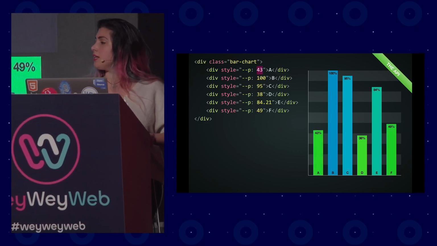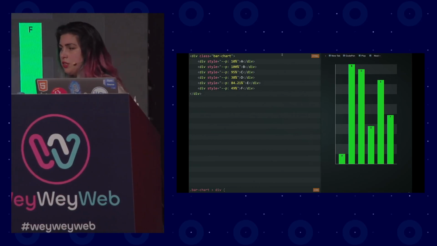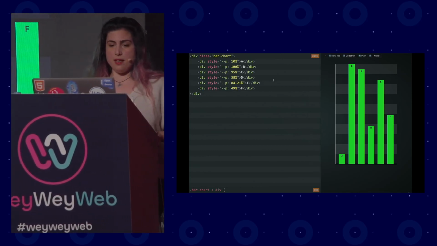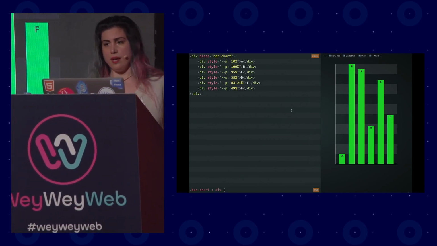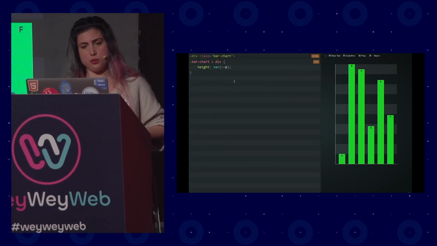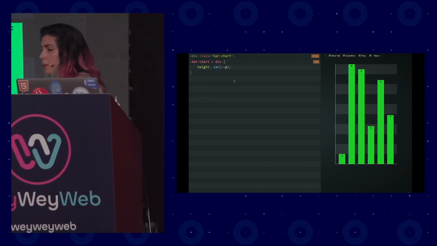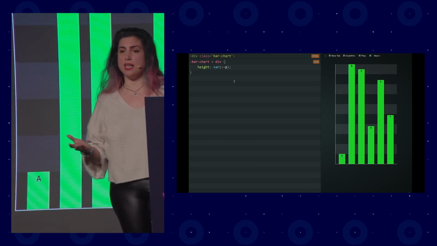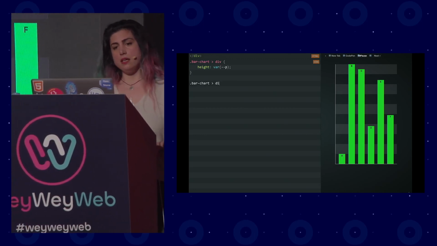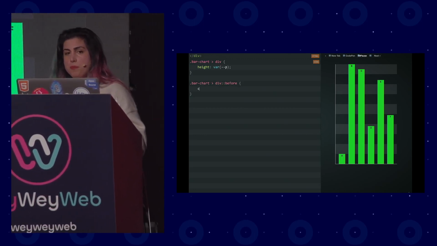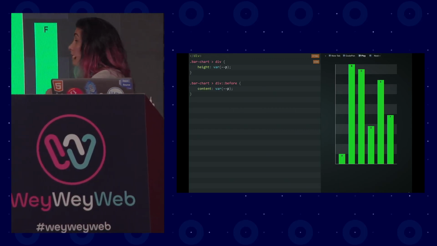So how could we do something like this? We're going to start from something that already has the basic layout down, because this is not a talk about Flexbox. So our first attempt involves using percentages for the p variable. And then we've already set the height to the p variable, and it's directly using these percentages. And now the next step is we want to try to display this percentage on the actual bar. So we might try something like this. We might try using a before pseudo element on each bar and set the content property to our variable. But nothing happens.